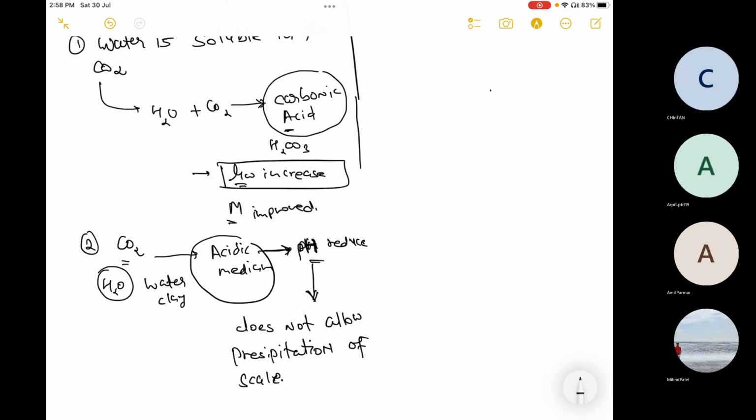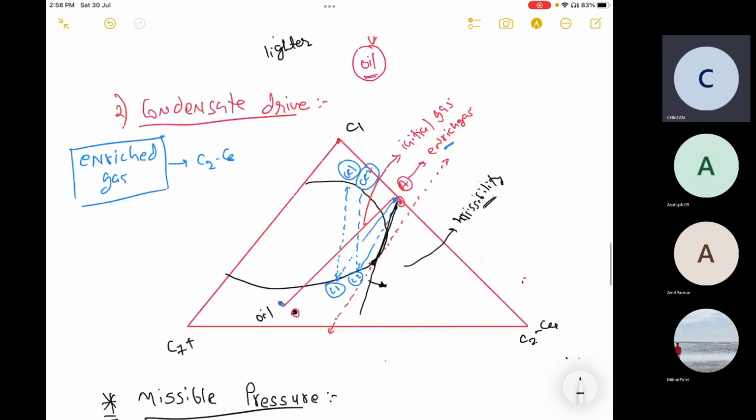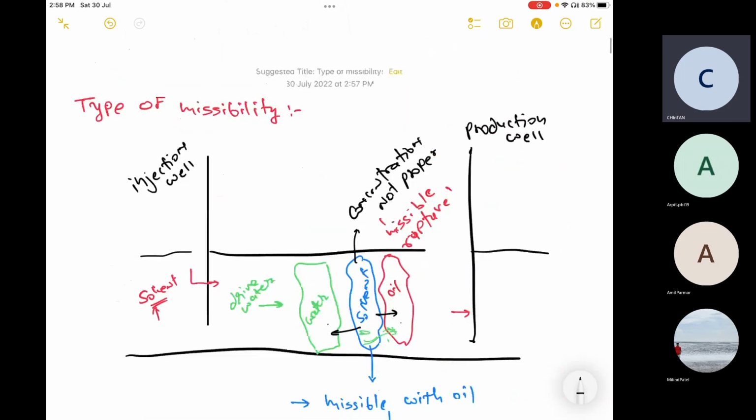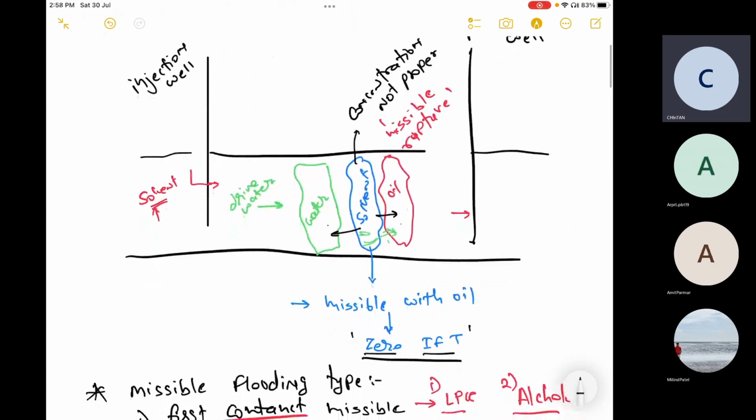So how does CO2 work? Okay, so you can consider two things. I have already told you two things. Whatever solvent is also in contact with water and it's also in contact with oil. So whenever we are injecting CO2, in that case, it will increase the viscosity of water and it will reduce the viscosity of oil. How? Because CO2 is miscible inside oil, or it may dissolve inside oil, and it can reduce the viscosity.